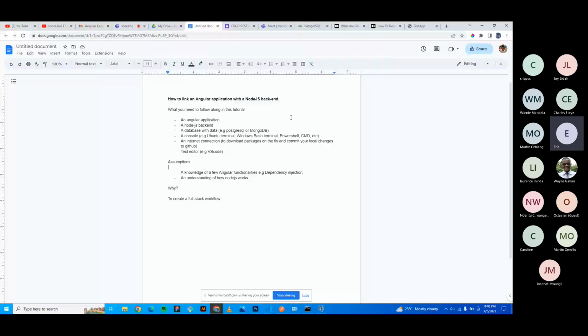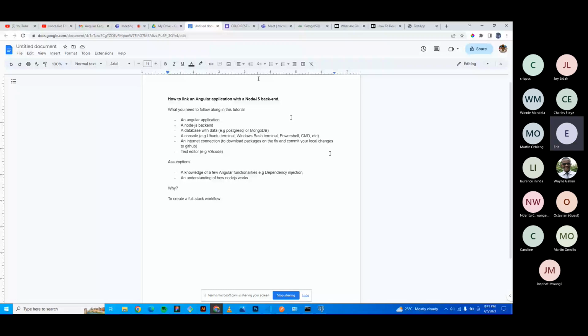The reason, for me, is that if you have a big application, you need to create several endpoints which will help you access a database. I use a database, for instance, that has a lot of data that you need to show from the front side. So for you to create a full stack application, you will basically need to do what I'm going to show you guys.